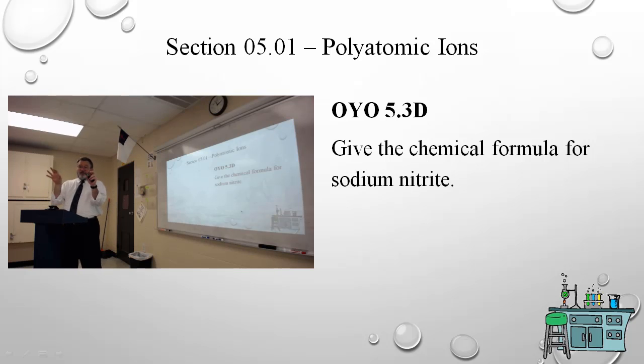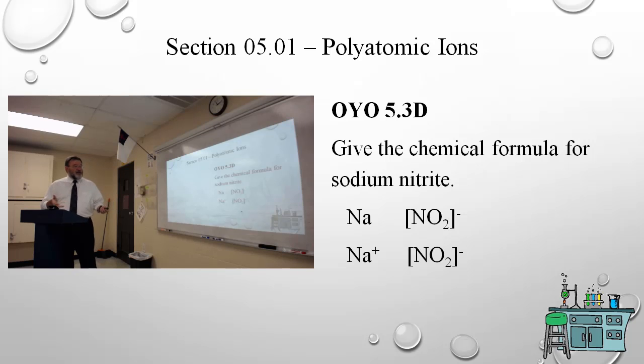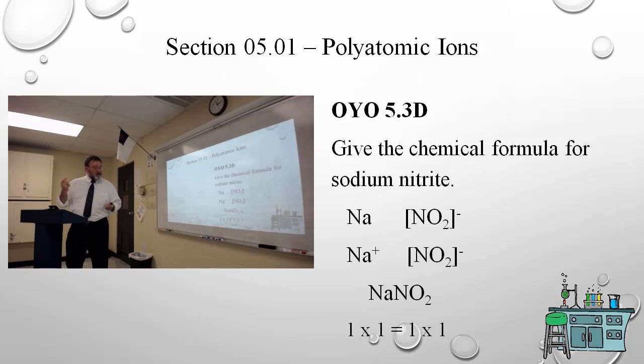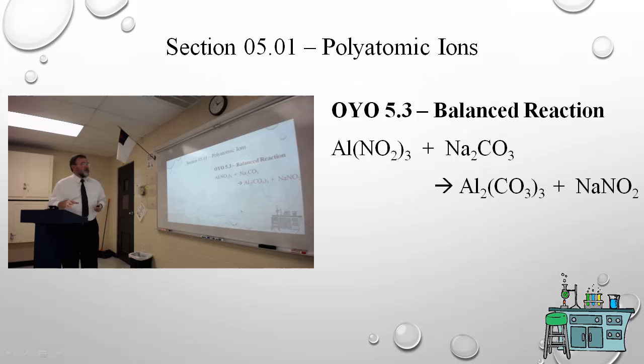We took 2 molecules, broke them apart, switched their partners for this reaction. And we'll see it in the next slide. But right now, what's the chemical formula for sodium nitrite? We've already done sodium, we've already done nitrite. Sodium becomes a +1 ion. Nitrite is a -1 ion. So the formula is NaNO2. One of each. The 1 at +1 equals an opposite of 1 at -1. 1 equals 1. Now, what does this whole formula look like for this question?